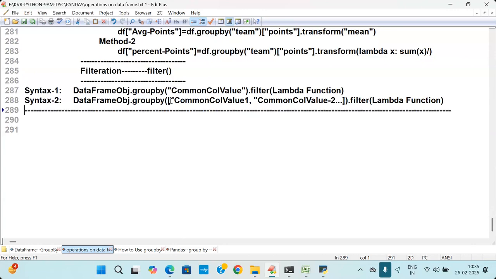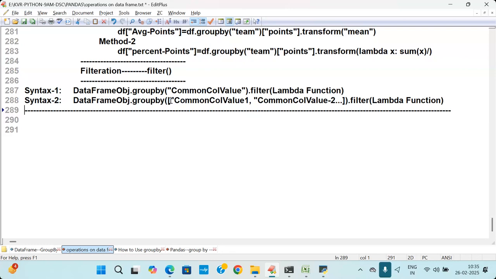A data frame is there. How do you change the column data? I will take that row and a column is equal to some value. I can say the value will be changed. I want to change the column names of the data frame: Hindi, Telugu, maths, science, social. These are the column names. I want to change the column name. Do you get the point? How do you do that?